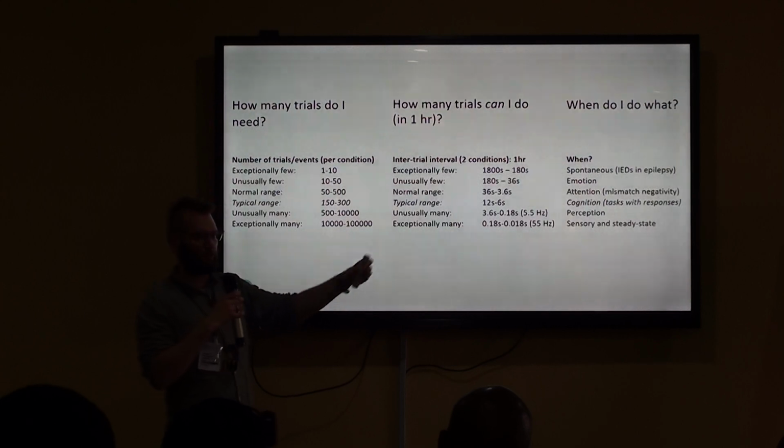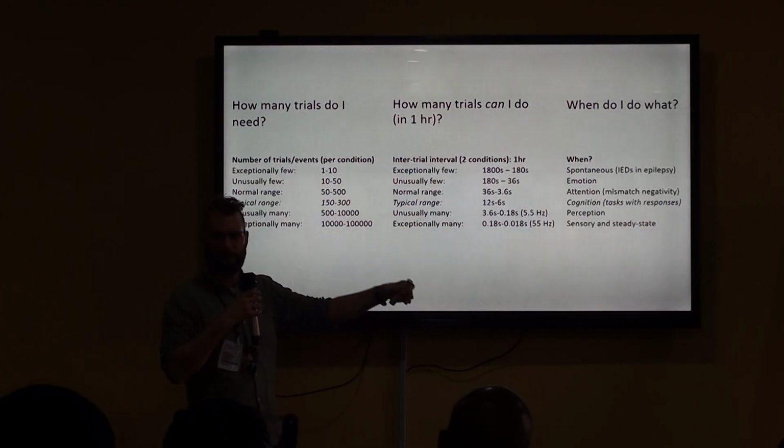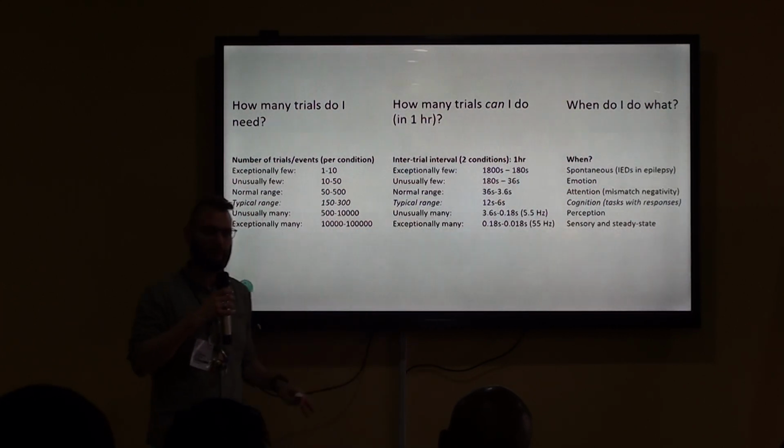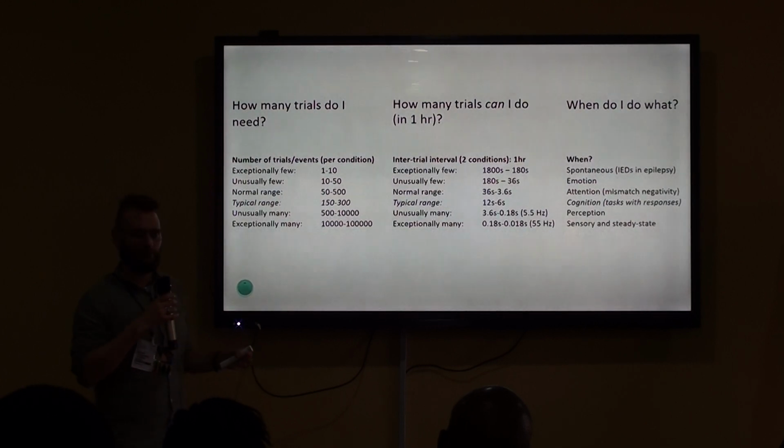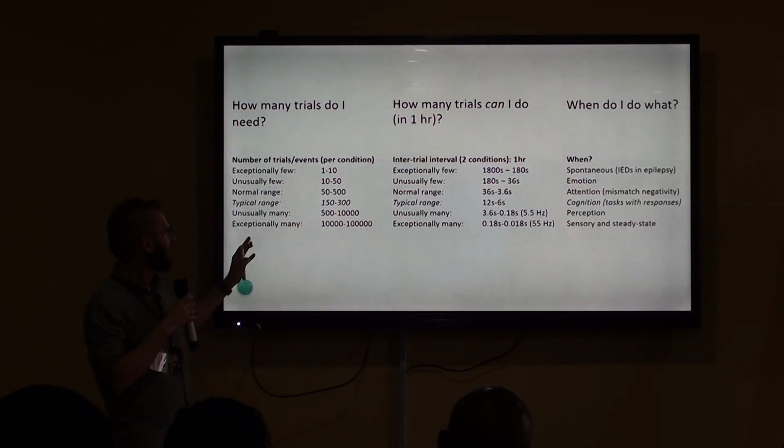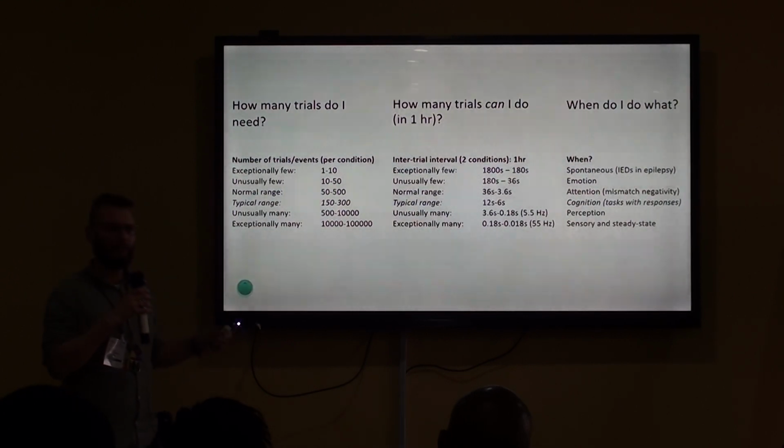But maybe at a certain time people also start to get tired. Say we need to do a 4-hour-long experiment, then maybe they fall asleep by the end and we would not be able to. So typically, and I always hear this, as a rule of thumb, we should have 40 trials.